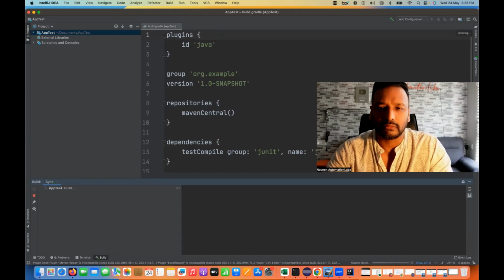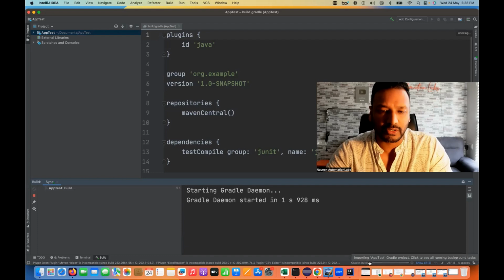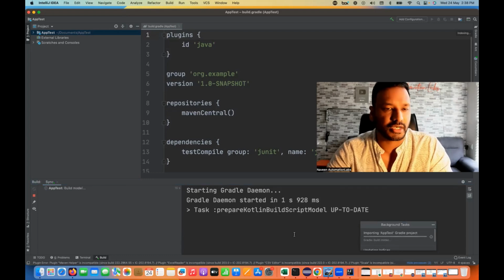And then that's it. After that, you just need to wait for a few seconds. It's actually building the project. Here you can see the process got started. You can just click on show all, and here you can see that it's building the project and everything for you.